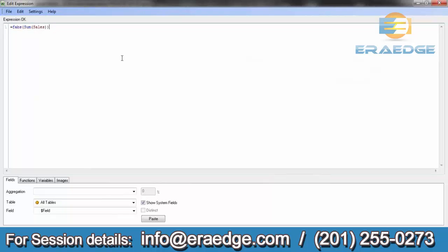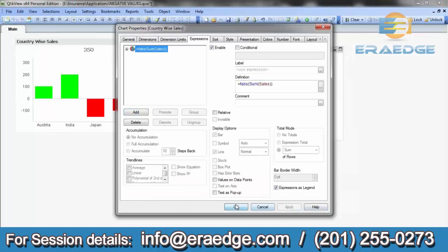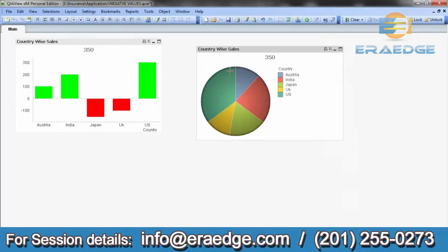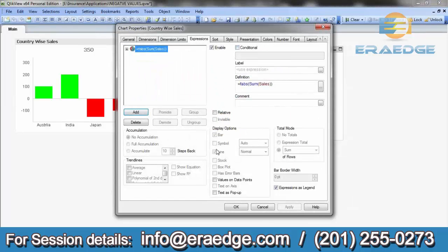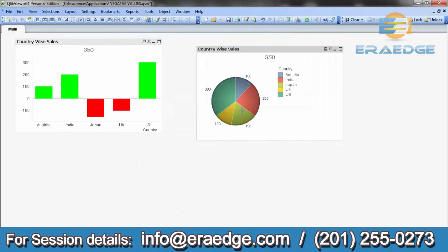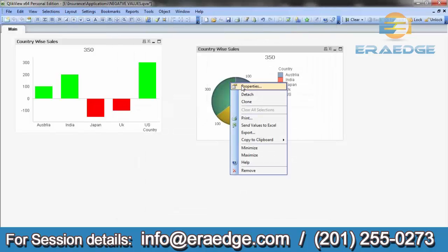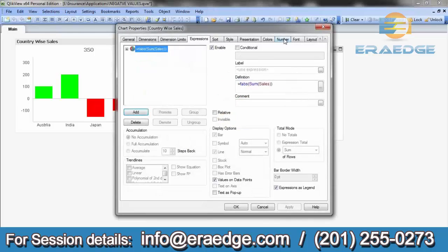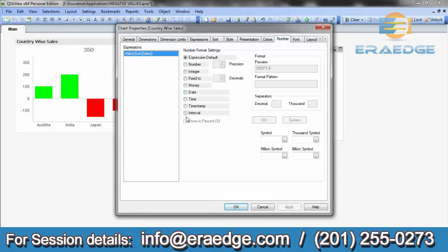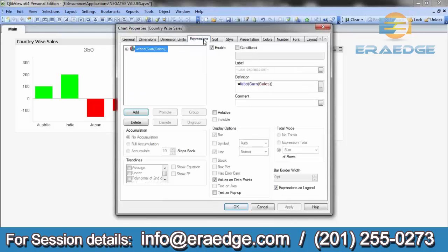So using this fabs function, I will convert the negative values into positive values and show you the values like this. If you go to properties, values on data points, if you select, you can see the values on data points here. Go to properties and you can make it show in percentages. This one is relative option here.